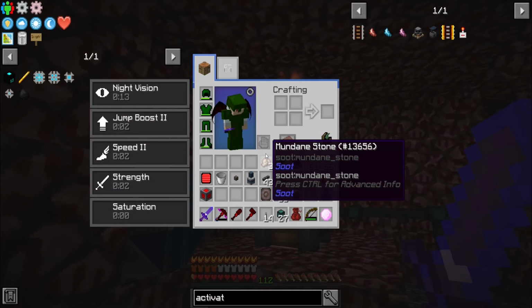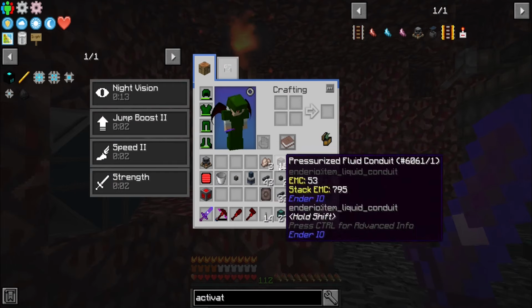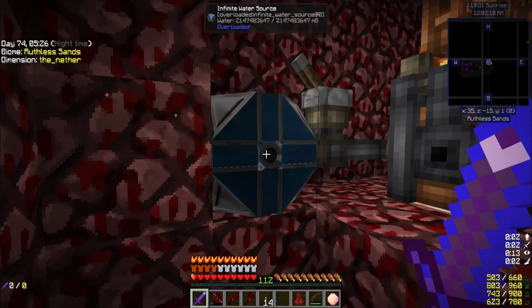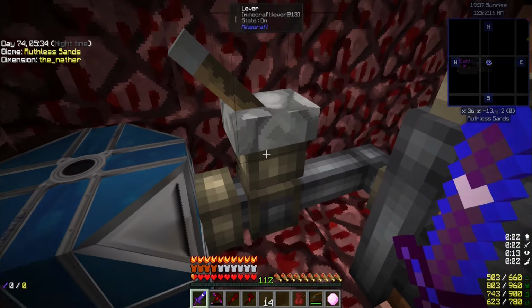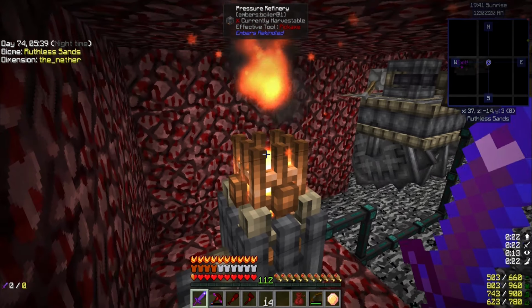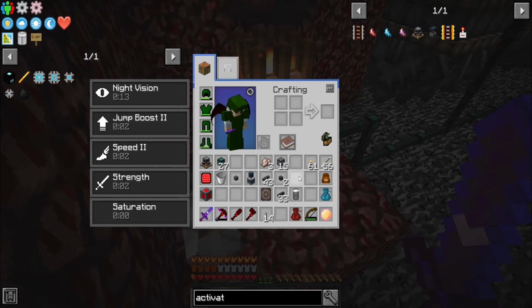Okay, so this is happening. I did actually make the Ember activator because it says that this guy requires Ember and water. So I have the water, of course, being pumped in from our infinite water source. These things are awesome, by the way. And it's going well, and I'm pretty sure that means it's creating the Ember. And this is the pressure refinery. This is the good one.